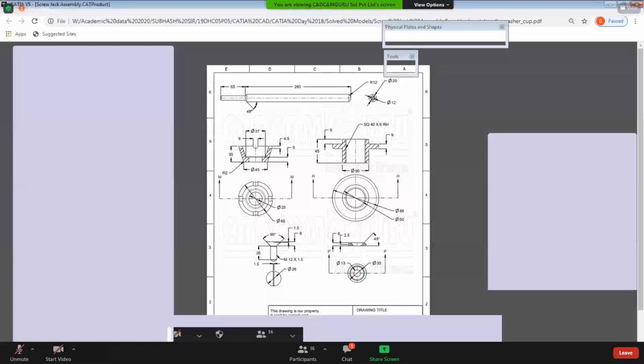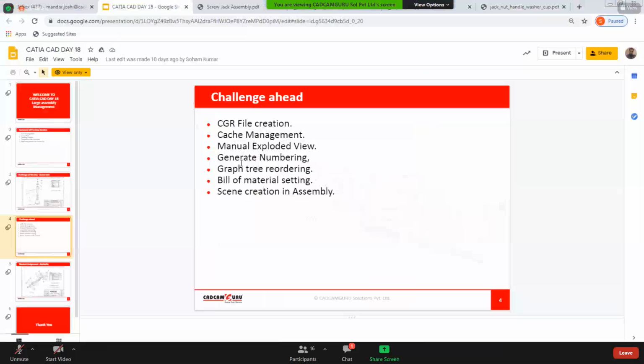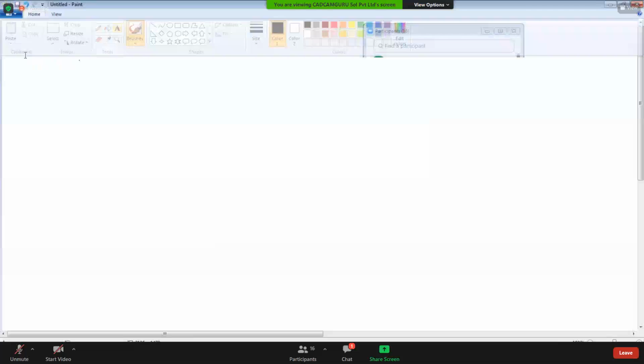Now we go to this assembly. First, we will understand this point, CGR file. You take a note. What is CGR?